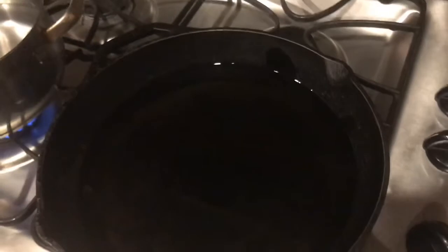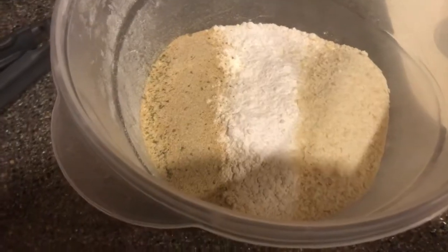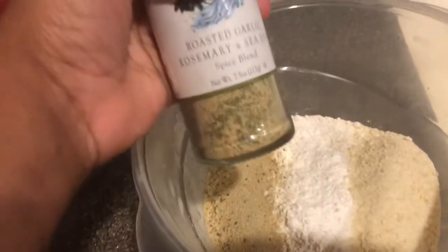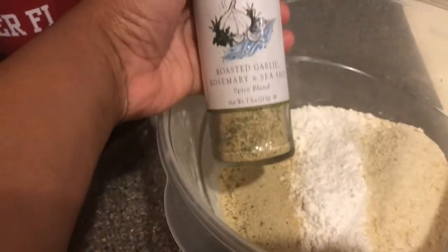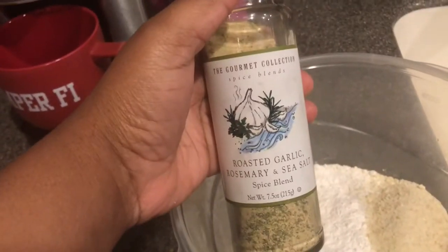I also have some canola oil that I added to a skillet. And while that's heating up, I'm going to put some flour in a bowl with some panko. The panko is going to add some texture. And then I'm also going to season the flour with that same rosemary, garlic, sea salt seasoning.